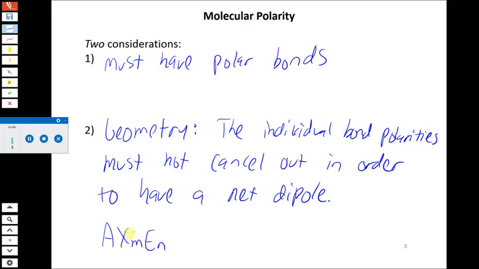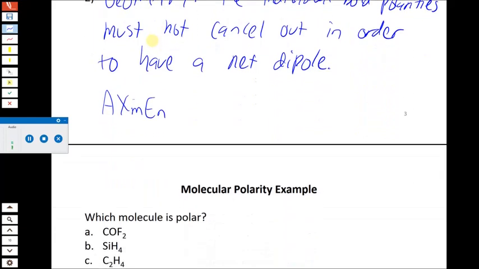And most of the ones that we ask you to analyze in terms of polarity are going to be of that format. And so some common ones to remember are that if it has no lone pairs on the central atom, it will be nonpolar. If it has one lone pair, it will be polar. And then there's a few others that are some of each, so you have to make sure you keep those straight as well. So I won't go through all the possibilities today, but you do have to think about the geometry as well when deciding if a molecule is or is not polar. All right.